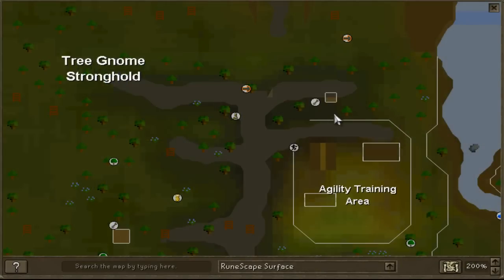The first fruit tree plot is located in the Tree Gnome Stronghold, just here, just north of the agility training arena and east of the spirit tree. Now again, like I said before in the video, to get to the wood one, you can either use any spirit tree, the one in the GE will do, or you can run north from the RD lodestone.